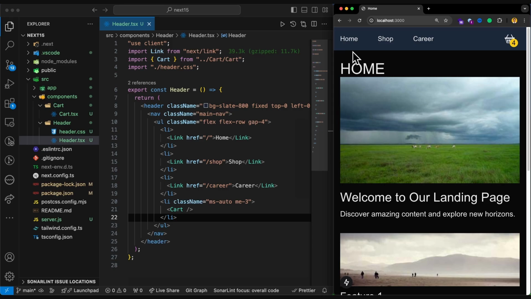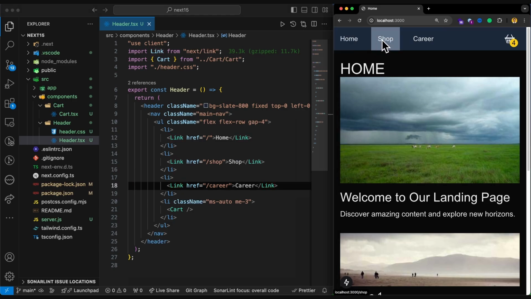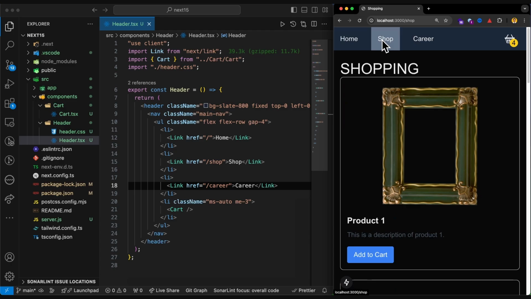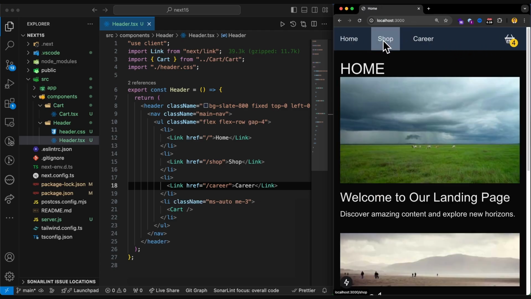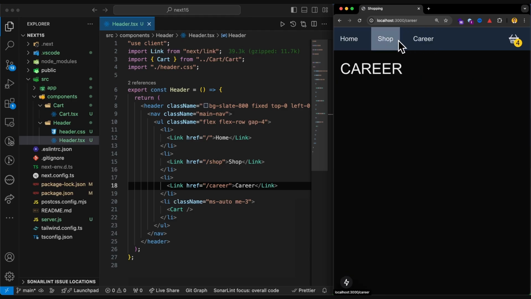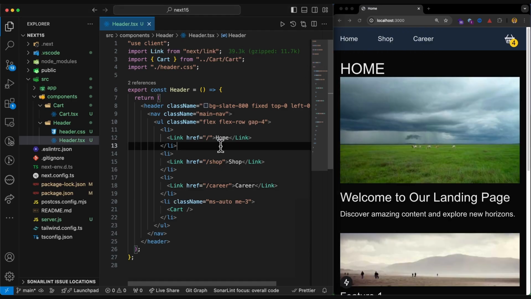Starting from now, if I navigate through web pages, since we are using the Link, one of the features that Next.js supports, it gives me kind of SPA behavior by lazy loading. So if I head into the shopping page, you can see it immediately download without any hard reloading or hard navigation, and we also don't see the basket being loaded again. I go to another page and I can do it over and over, and you can see it's working perfectly fine. So it is the very basic usage of the Link.